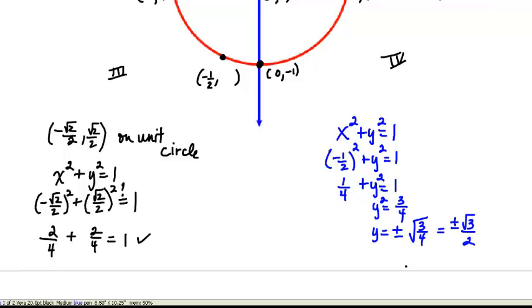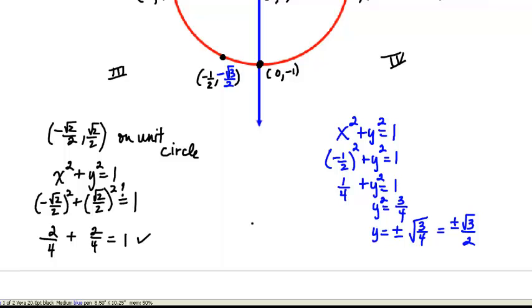which is 2. Now, it can't be two values, right? It is just one of those values, and we talked about that already. Because we're in the third quadrant, the y value has to be negative. So my answer is going to be negative square root of 3 over 2.